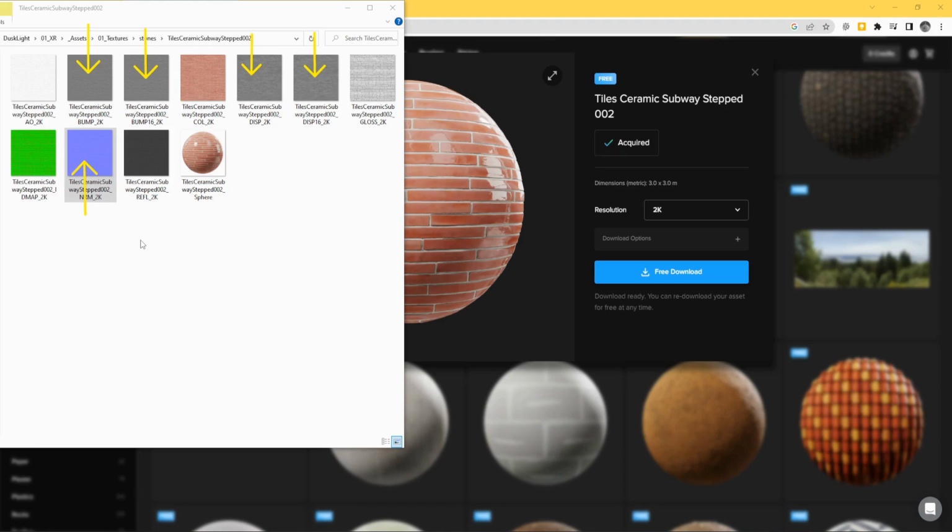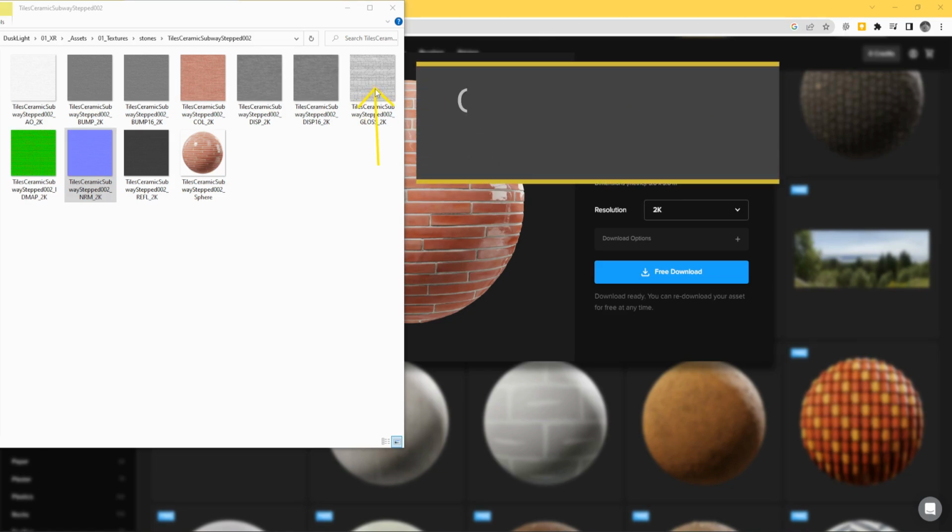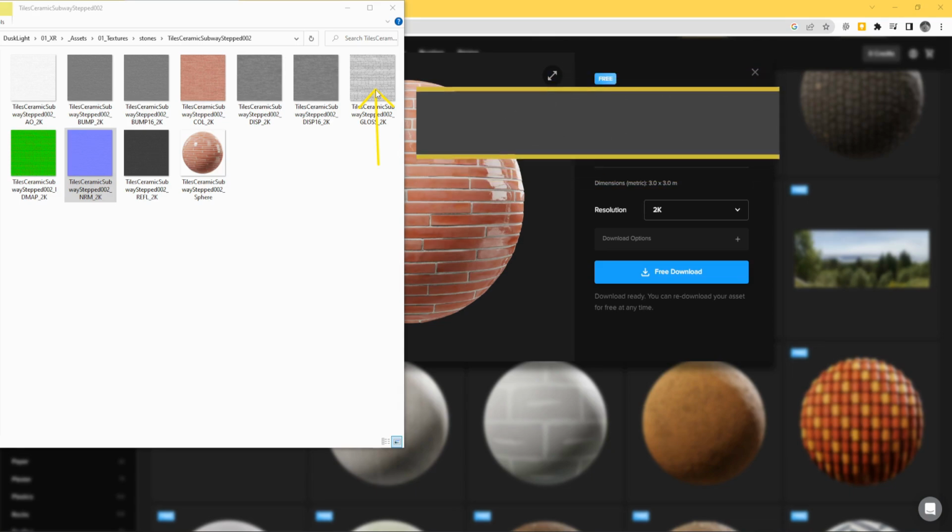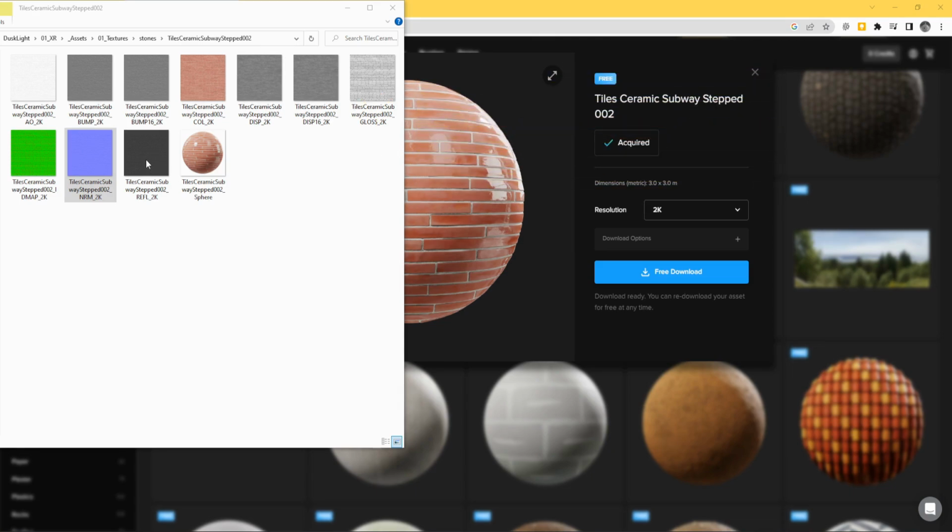The other ones you can use as well. It depends on your workflow, but all 5 of these serve the height information. So that's that. Then we have glossy. And glossy we will be using as well, because that's gonna tell the computer where to reflect the light back at us.